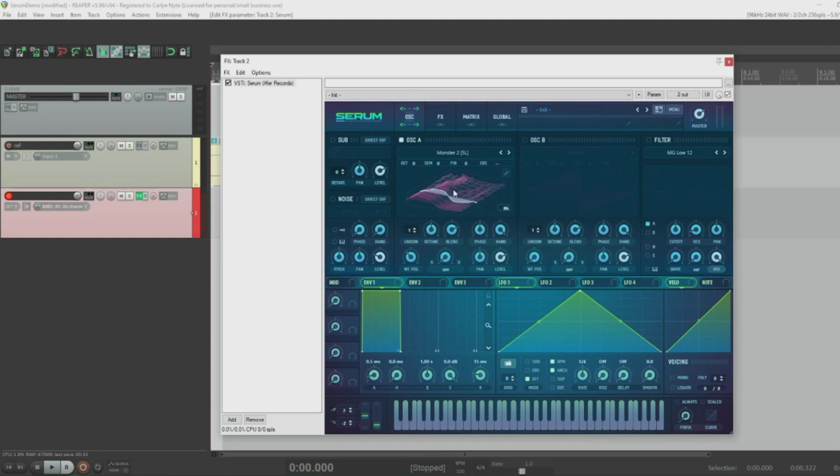If I click this view, it changes from looking at just the active wave to seeing the full kind of 3D layout. I like the 3D layout view because I can kind of see the motion that I am doing, but you know, everyone has their preferences. So this is what it sounds like.